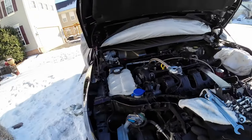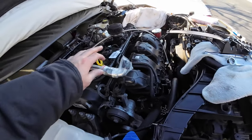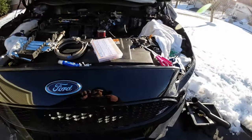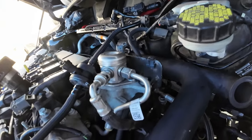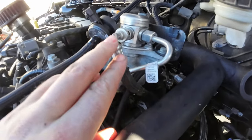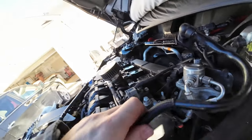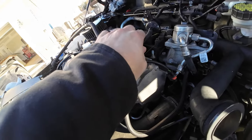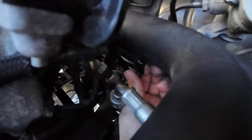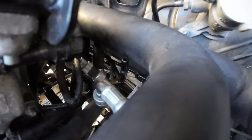So I'm gonna mock that up now and see if I can tighten everything up. If not, I'll just put it back over here for now, but we'll see. All right, so I have this line here ran behind, kind of by the fuel pump there, and clipped here. I disconnected this entire thing. I'm gonna do some research to see if I can relocate this, if I can cut this, move it back, and then run it under possibly.